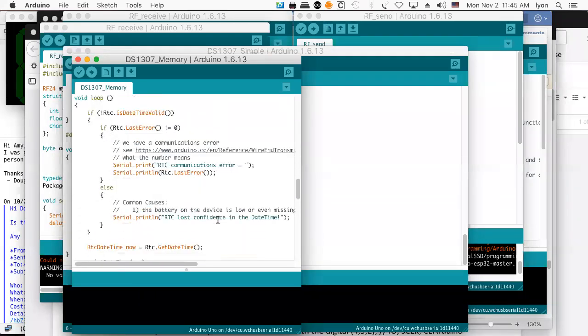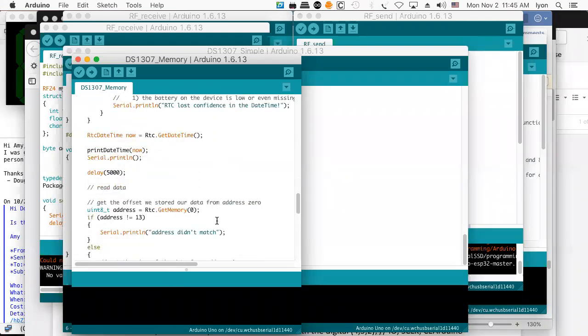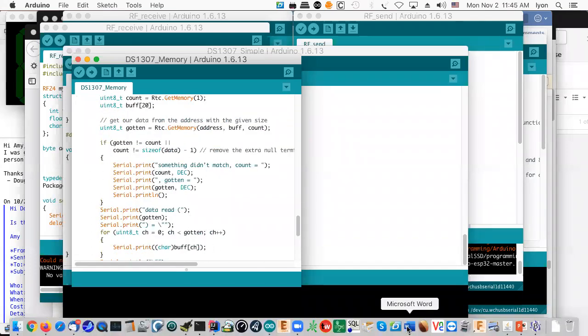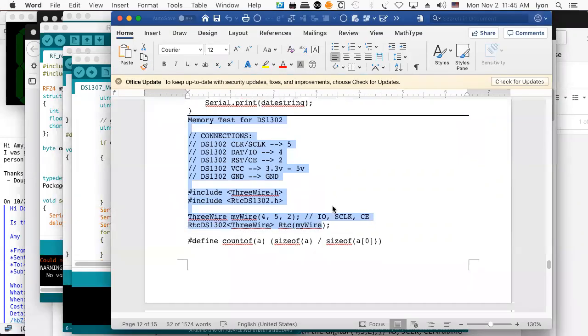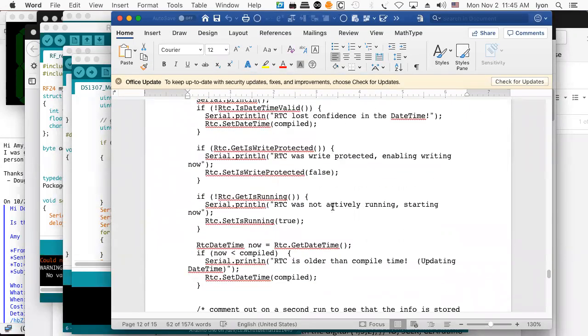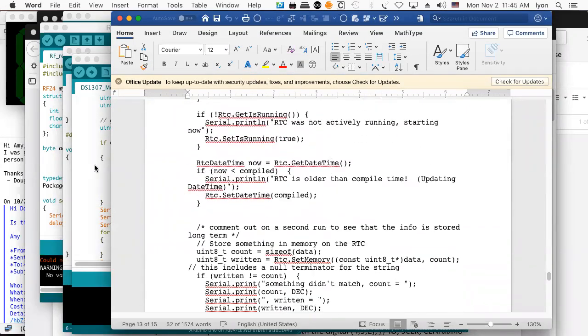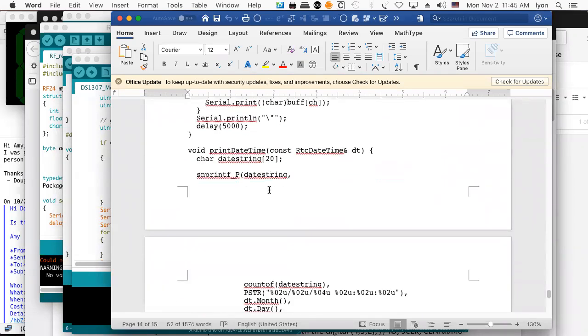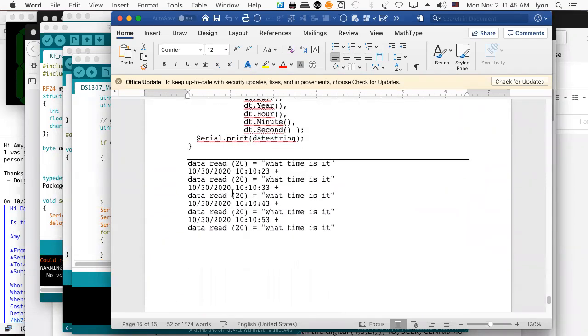And then what else do we need to know about this? I'll just go back to the notes on the Word document here just to make sure. So this is a printout of that code which we got right off the example. And here's what you would expect to find when you're running the "Hey kids, what time is it?" program.